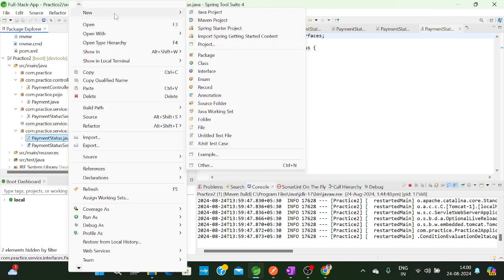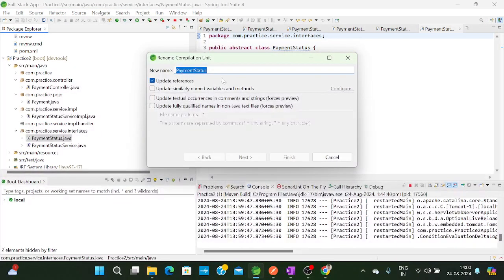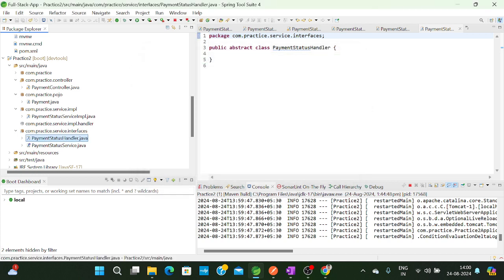Here I want to modify this one. I will go to refactor and rename this to payment status handler. This is the payment status handler.